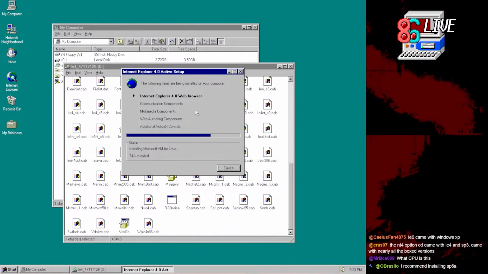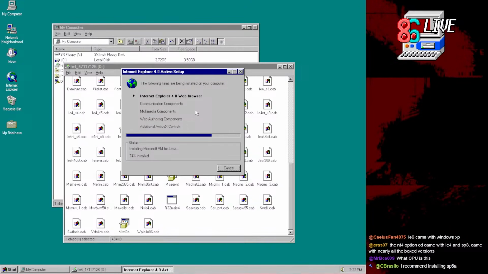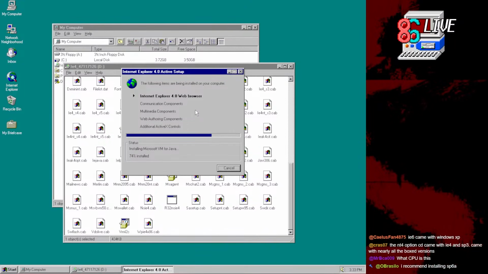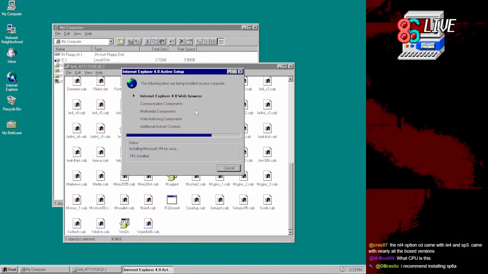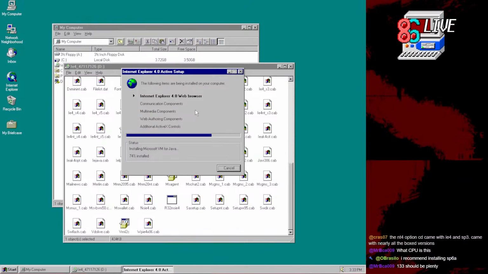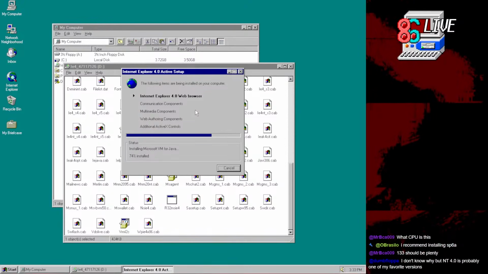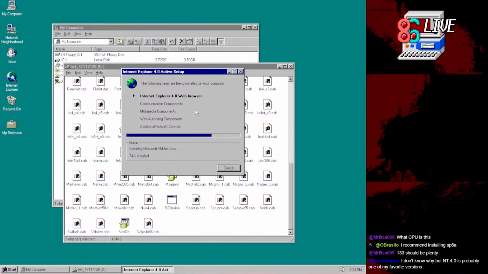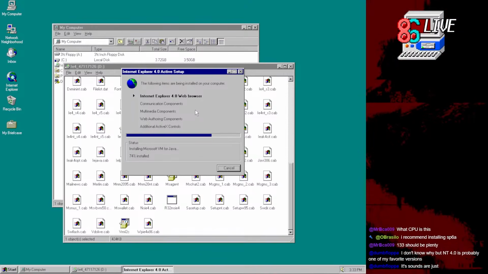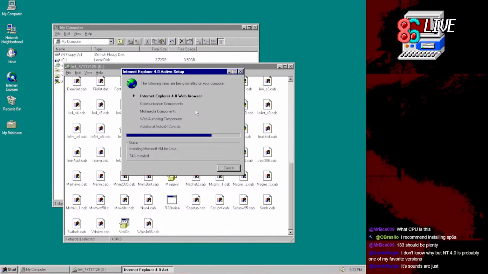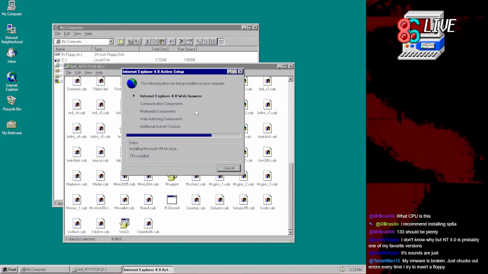I'm sure quite a few people here in the 86Box community are very well acquainted with that. Now, mind you, we're not even really going to make any use of those. Back then, like 30 years ago, that was revolutionary, if you will. But there's no such thing. I don't know why, but NT4 is probably one of my favorite versions. It has a pretty nice startup sound.